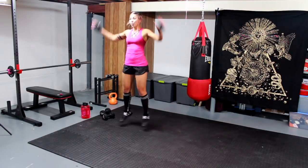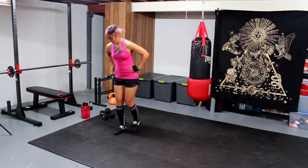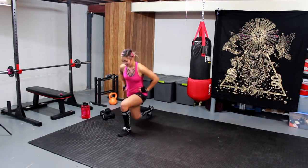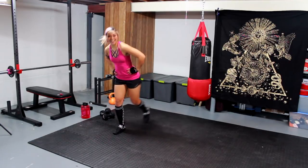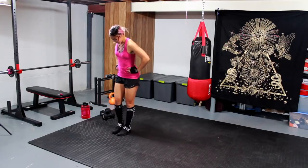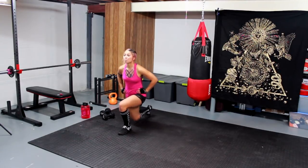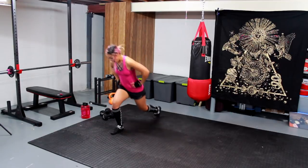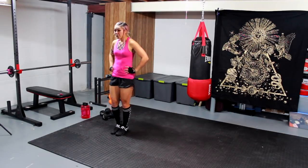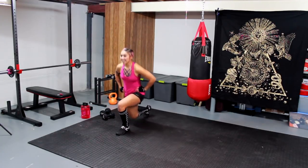Let's go for three, two, one, and back lunges. So step a leg back, sink down midfoot to heel on that front leg, and then bring it back. Keep it going. Sink it down. Try to get at least 90 degrees on that front leg. And remember, you can lean forward slightly with that torso. Let's go for two more.